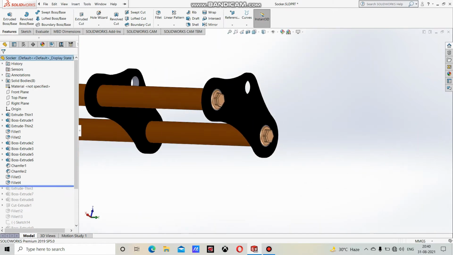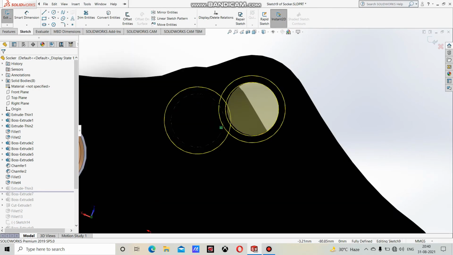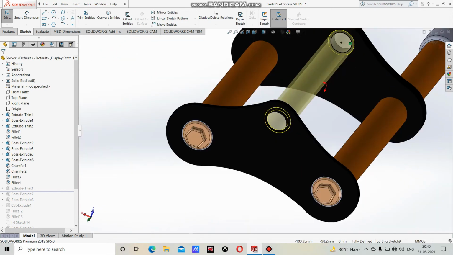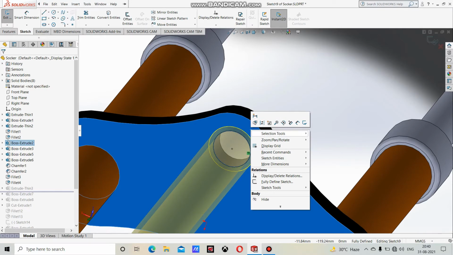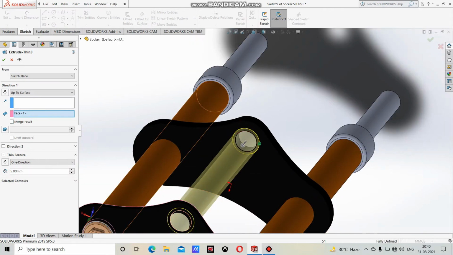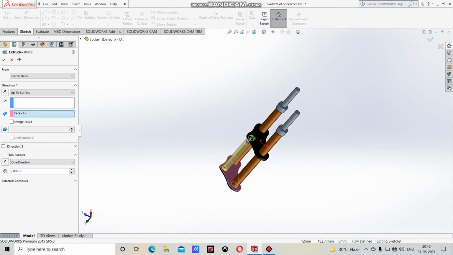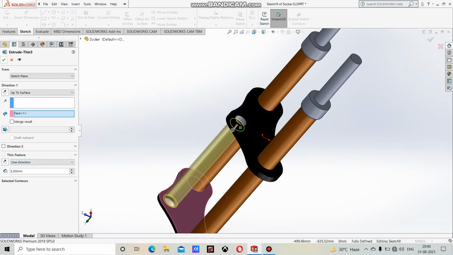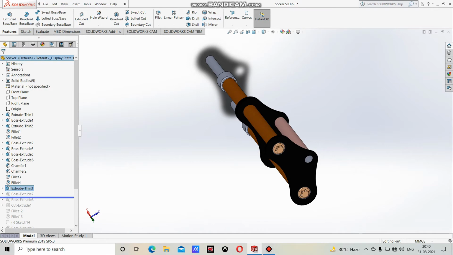Okay, after this I'm going to extrude another portion and do this portion of this circle. At first I have to convert these entities in this portion and draw, and when I do this, exit this and extrude these bosses for the face of this, clicking this face, at a 5 mm distance. Click these linkages for 5 mm. Okay, then click on the right button and you got this.